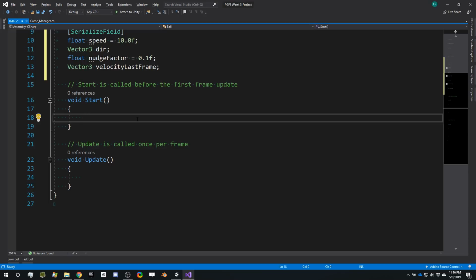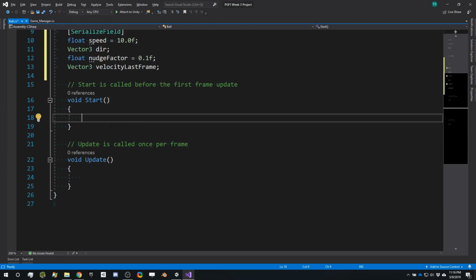And in order to talk to the Rigidbody, just like we dealt with the main text from the Week 2 project, where we captured a specific game object named main text and we asked for the component, here, we're going to ask for the component. The thing is, instead of looking for a game object named main text and then extracting a text object from it, here, the Rigidbody is actually attached to us, to the ball. So instead of looking for somebody, we are the somebody. So we can ask ourselves directly for that object.